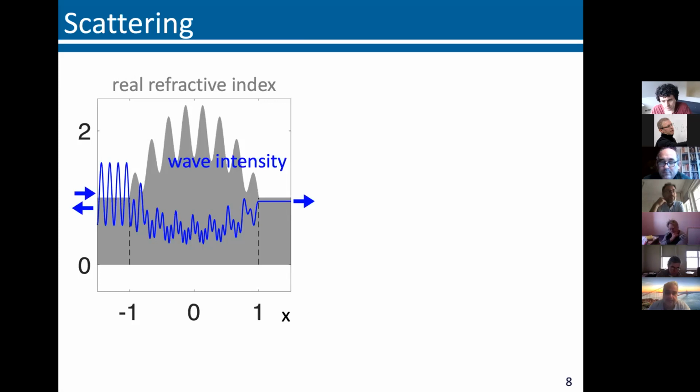Well, I agree with you that because we have gain and loss, the scattering matrix will not satisfy the conventional unitarity condition, but I expect that there will be sort of a generalized unitarity condition. And yes, I think this generalized unitarity condition can even be worked out. At least for the case that the system is parity time symmetric, you have this special feature that it's not S dagger S that is one, but it's PT S PT that is equal to S minus one.